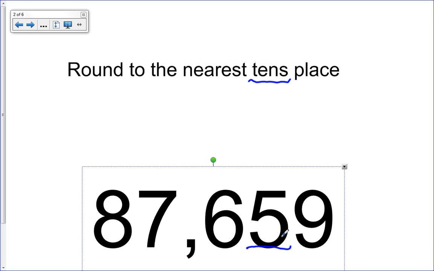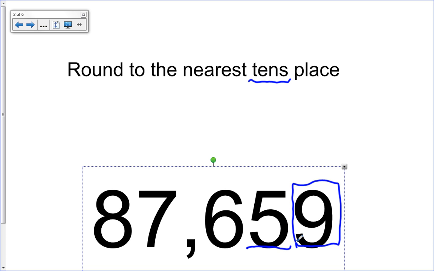Now, a couple things. Once we've underlined that digit, and in this case it's a 5, we know that that's either going to stay a 5 or it's going to go up by 1 and become a 6. It's not going to go down and it's not going to go up by more than 1. Our next step is to go to the digit just to the right, in this case the ones place, put a box around that. We're going to call that our boss. And our boss is going to tell us what to do with the tens place in this case.